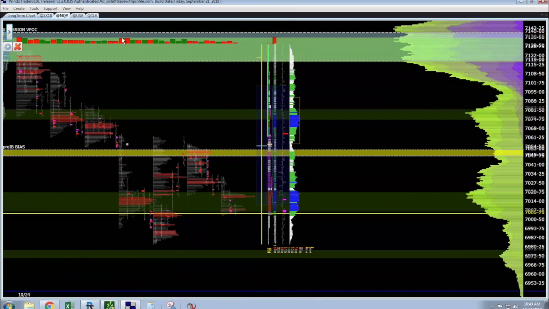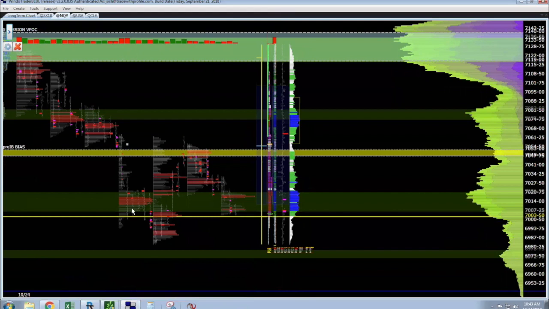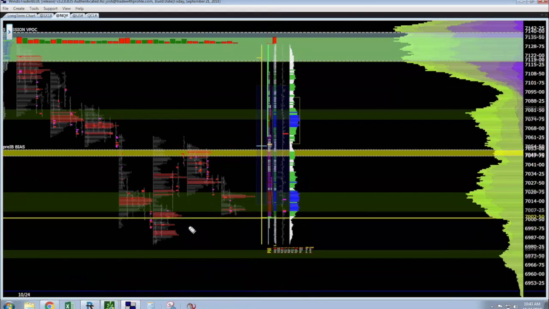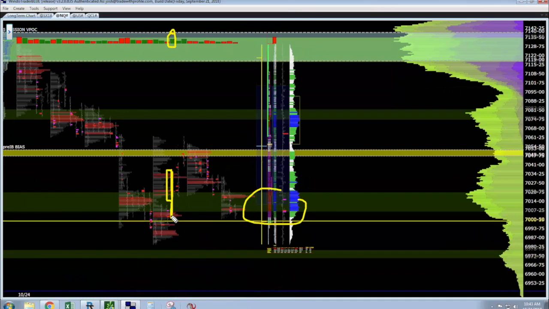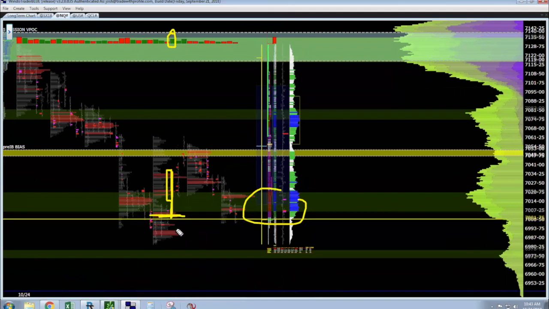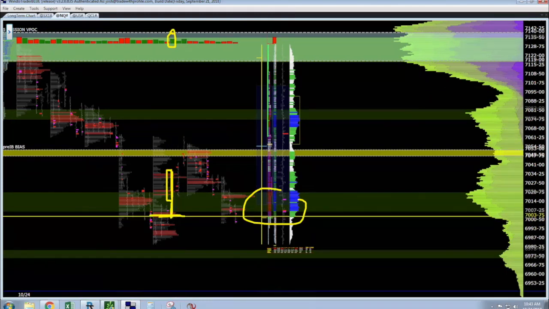And by adding that to areas in the profile that you're looking to participate, it can help you know where's a turn or where's an area to defend. So like we talked about earlier, this was a zone that we were looking to get long earlier. And it was this 5-minute period here that had strong period volume and also showed buyers on the histogram to let me know buyers were stepping in. And if they held those prices, primarily if they held this area on the histogram, the volume profile, then I have confidence that this thing could go higher, and it was going higher to our target of the 50s.